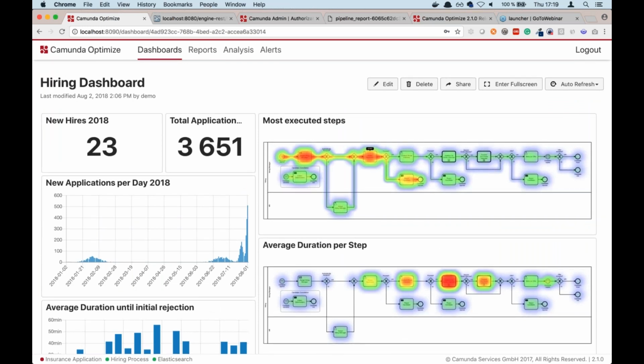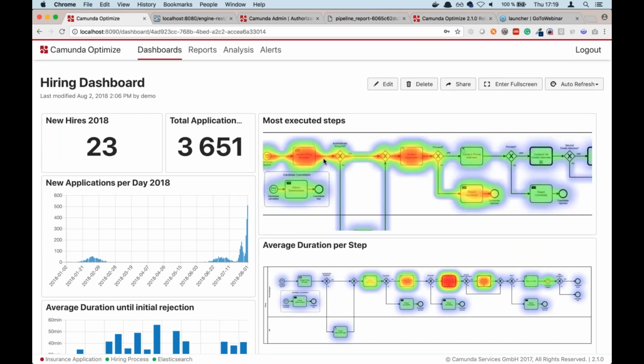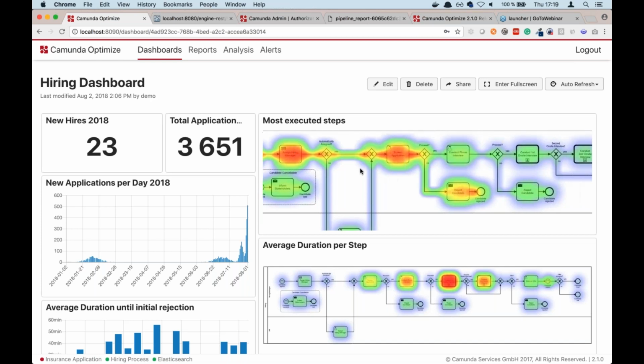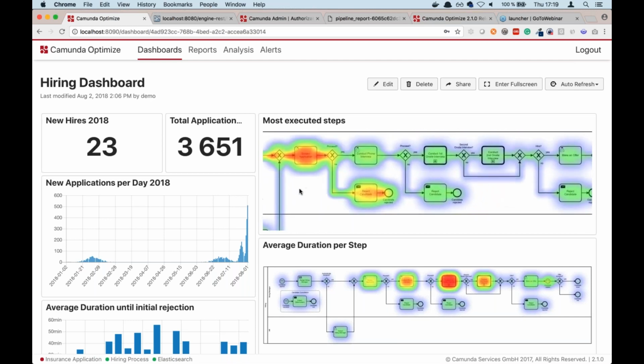Yeah, so let's go a little bit more and see what else we can see. There's one additional feature that is really nice. We can see directly on the top right here, on the BPMN diagram, how often specific steps have been executed in our workflow. Now we are not looking anymore filtered down to 2018, but instead we are looking at all the applications that we got in total during the last 2 years. And this is about 4,500 instances that have been created. And what we can see already is that at the beginning, there are quite many applications that get through.